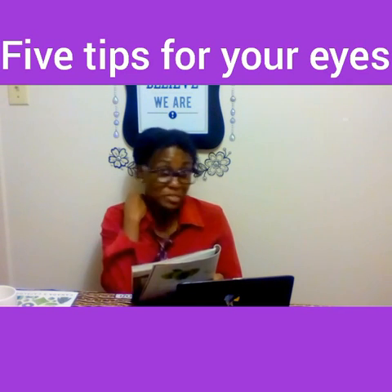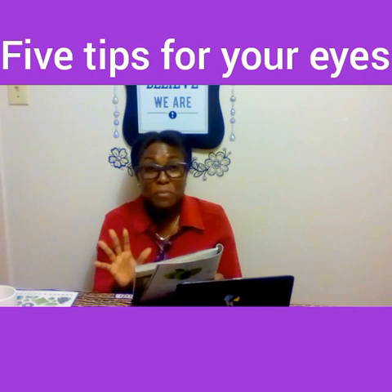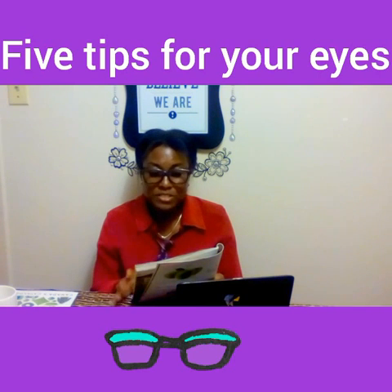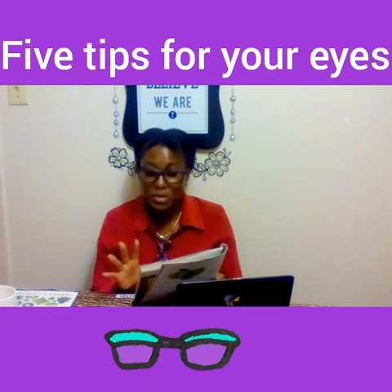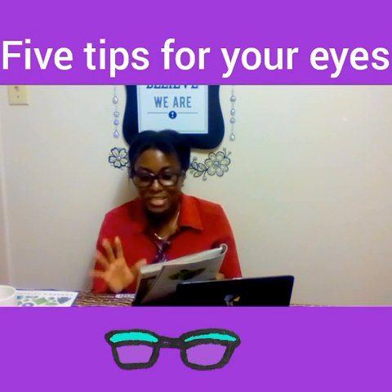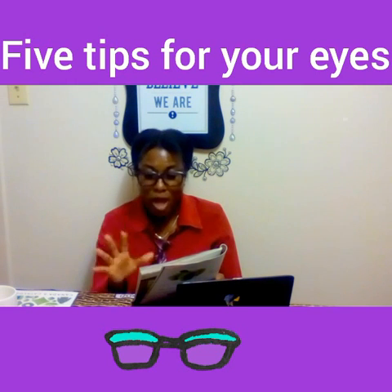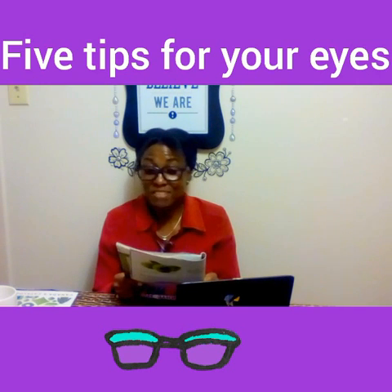Those symptoms include eye strain, blurry vision, dry eyes, neck and shoulder pain — I know I've experienced one of those for sure — and headaches too. According to the American Optometric Association, some CVS sufferers have ongoing blurred distant vision even after work. One reason CVS is so unpredictable is that, compared with sharply defined characters printed on a page, computer characters are pixelated and inherently blurry, forcing your eyes to consistently work to focus.